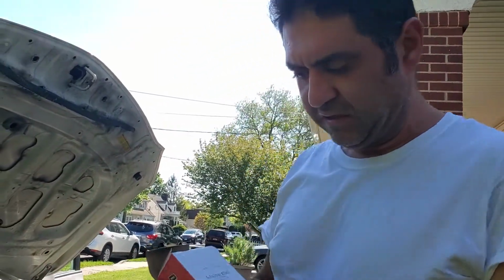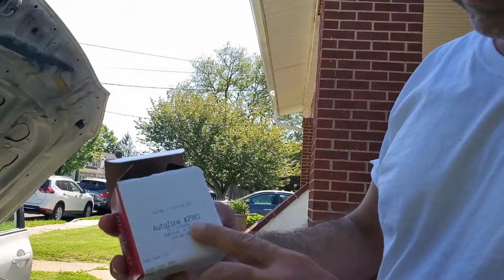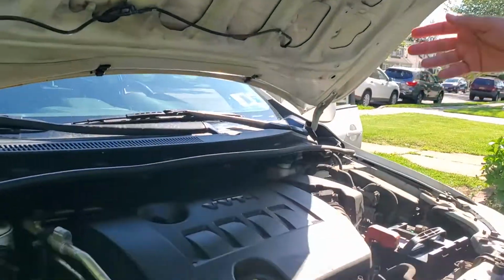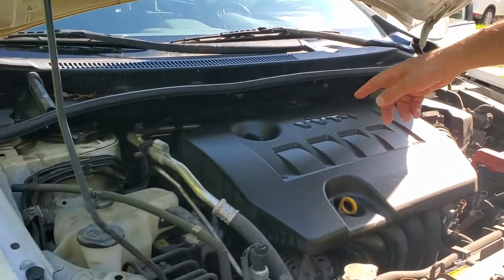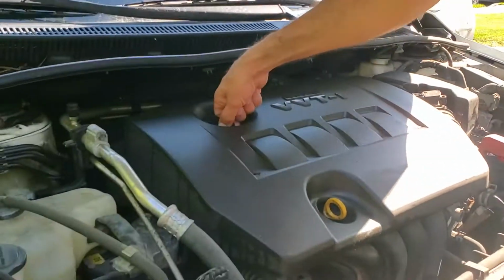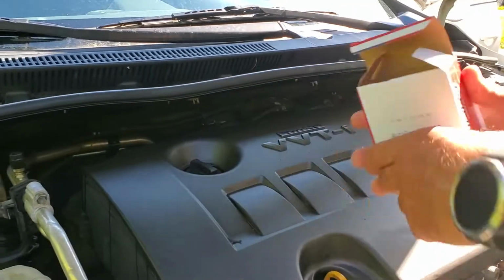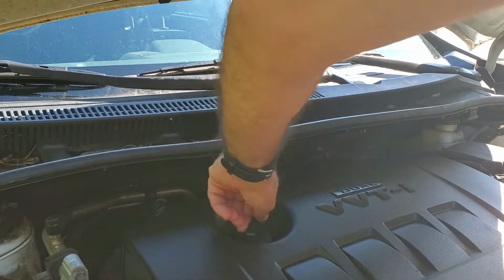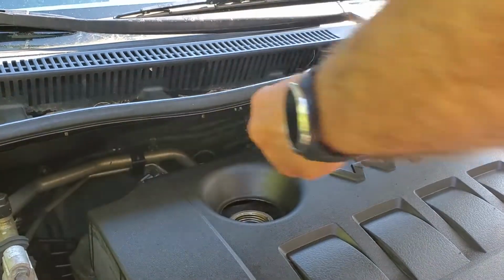As you can see, the part is $29.83 in AutoZone. This is a Toyota Corolla Sport 2013. Okay, and this is how it looks like. I'll show you. This is not the original one. The original one is a little bit different. Okay, you see?